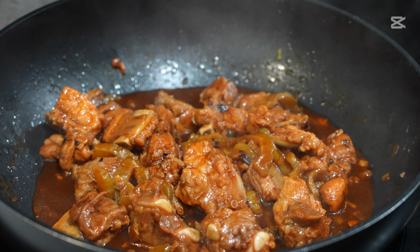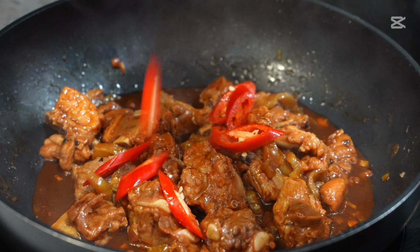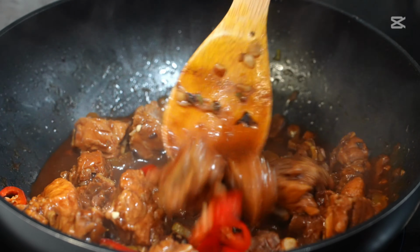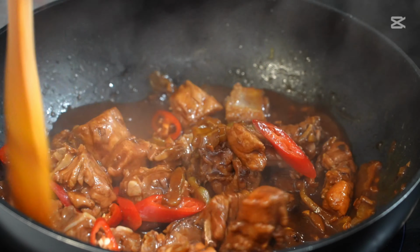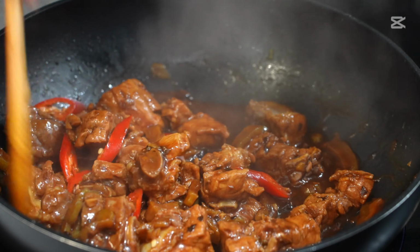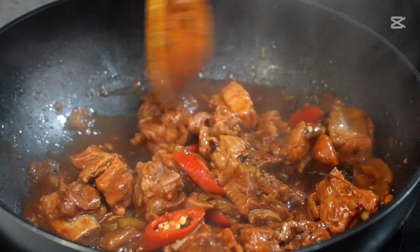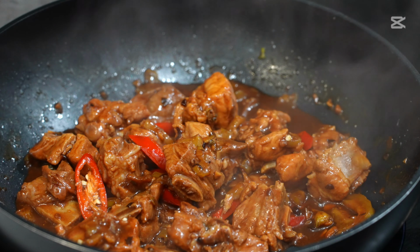Oh, one more thing. I haven't put in the chili. Wow, this will go very well with white porridge especially. White rice also perfect. Alright, now we can serve.